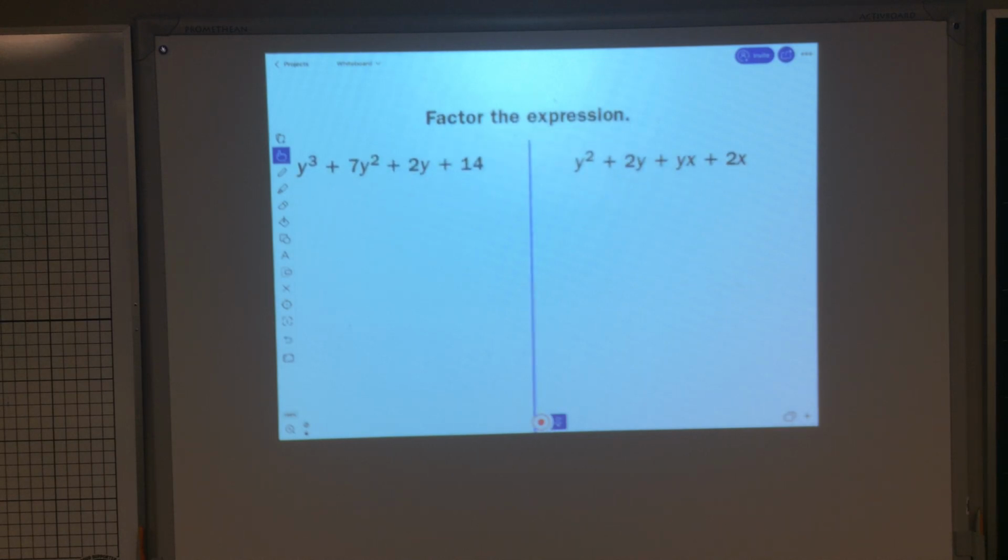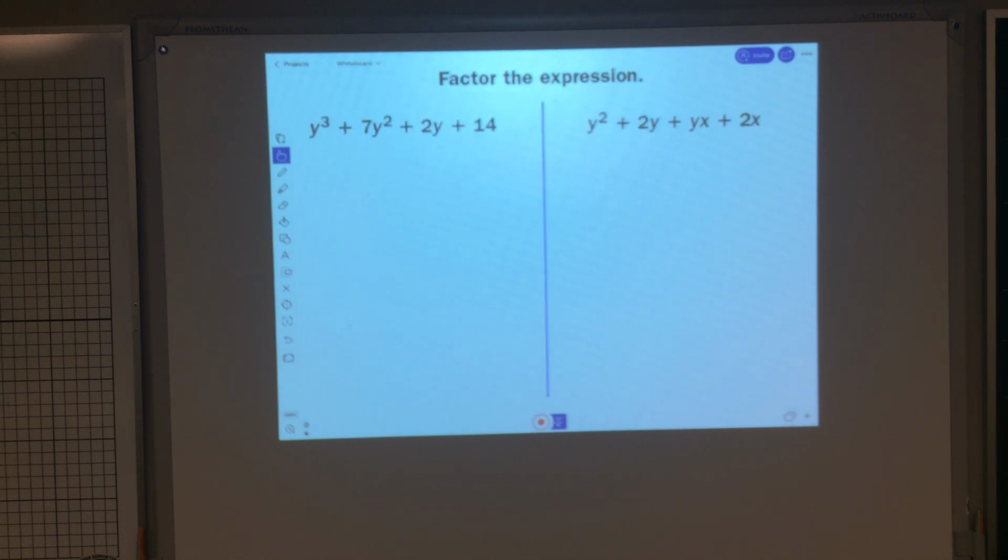Let's do some more. This first one. If I look at order of degree, we have 3, 2, 1, and none. If I look at my numbers, the first one doesn't have a number, so I can't factor anything out. So my first step is going to be to split it into those two problems. If I look at this first half of the problem, what I can do is divide everything only by y squared. There's no number there that factors out. If I look at the second part, they're only both divisible by 2.